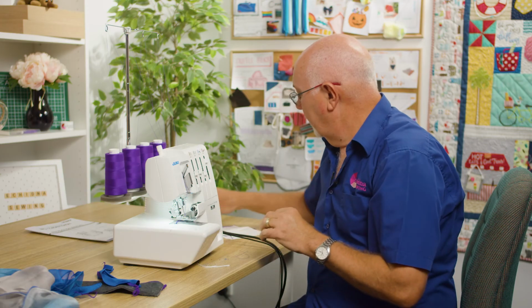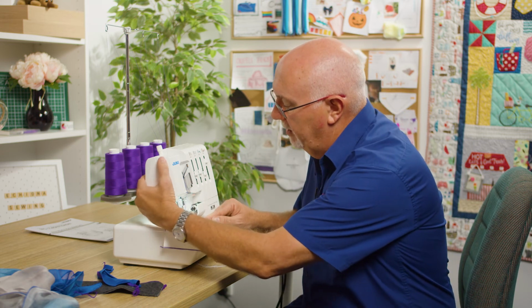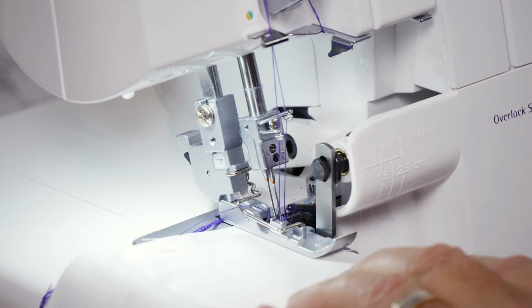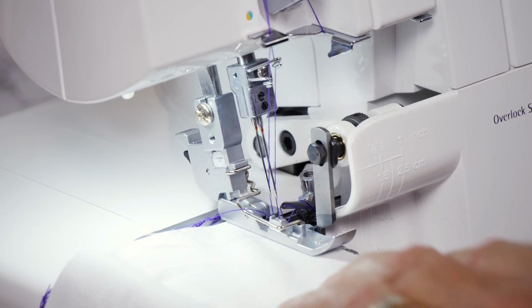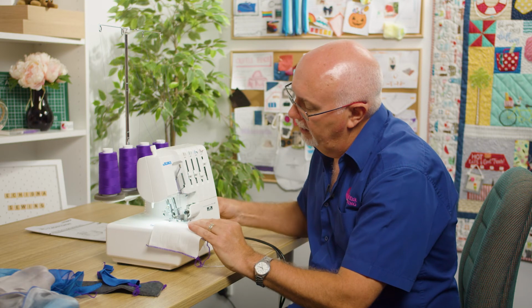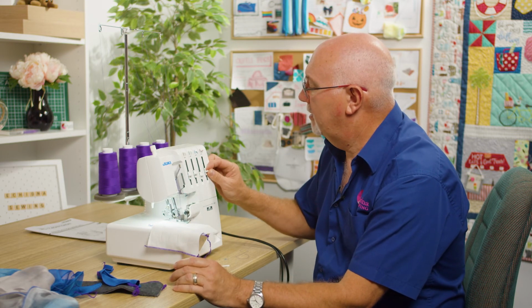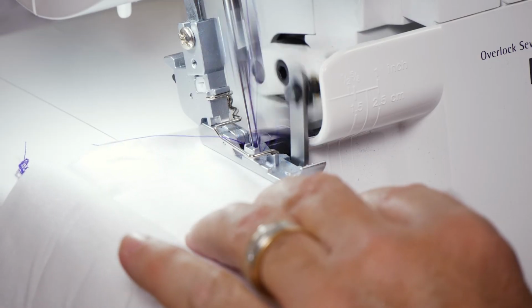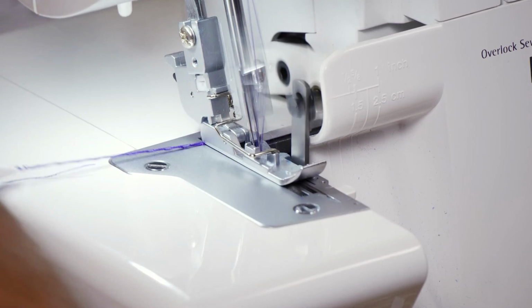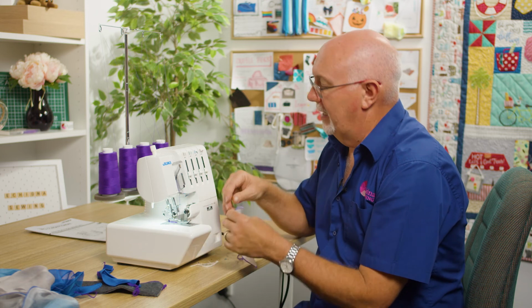Now again, little tip, if I've re-threaded something, pop a piece of fabric directly under the foot. I'm just going to take my stitch length back to our normal position and turn the wheel. Oh, and I've got to push my rolled hem finger back in. So we just push that back. We don't want that engaged, and get our tensions back to 4. And there we go. We're back to normal overlocking. We've got a perfect stitch and it's that simple.